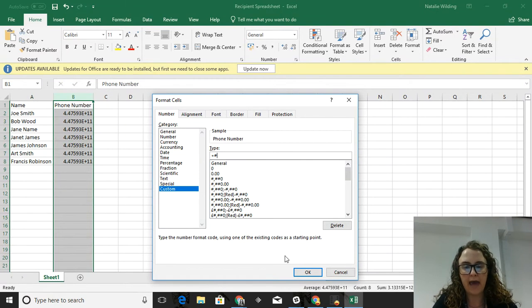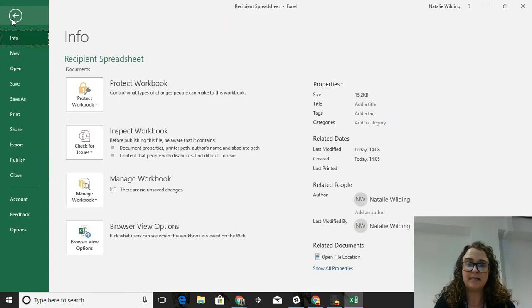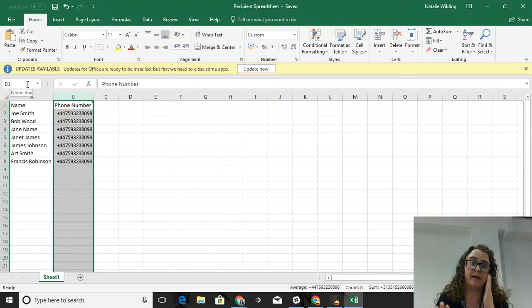If I click OK, what it should do, and you can see here, is that it's taken all of the phone numbers in that column. It's formatted them correctly, so it's made them all numbers, but it's also put a plus sign in front of all of those phone numbers. What happens now is I'm going to resave my spreadsheet to exactly what it was before. I don't need to do anything else other than that because I've added the plus signs in, and now hopefully the application will read that and accept it.